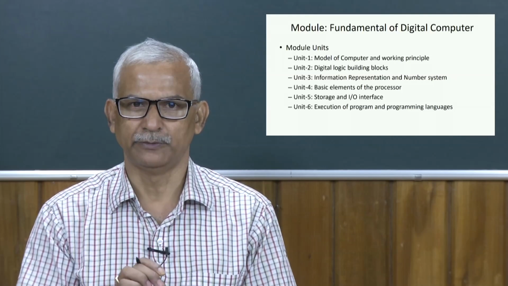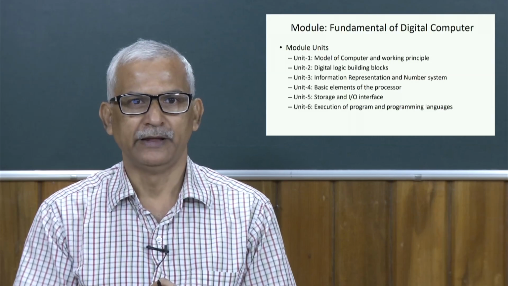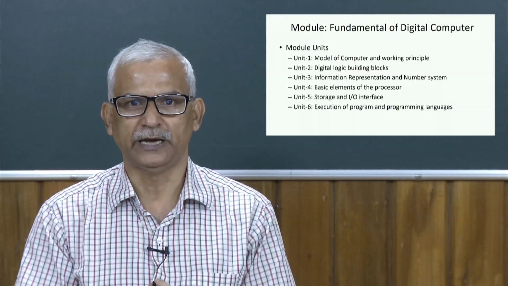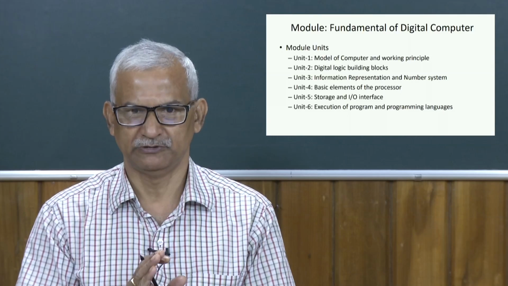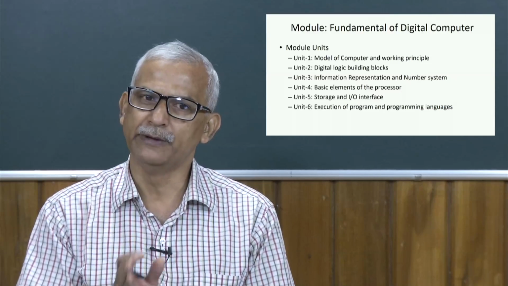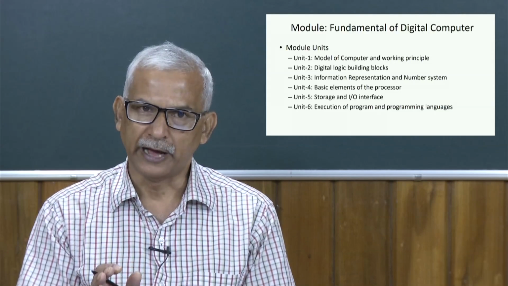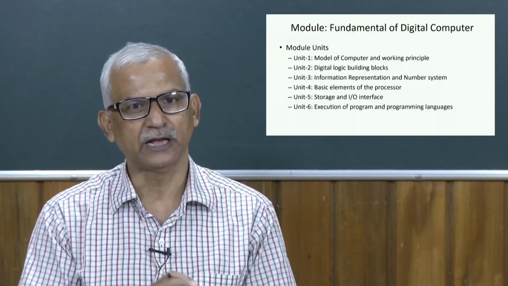So, we have discussed what the basic elements are that we have in the processor at a very top level. Then in Unit 5 we discussed storage and I/O interfaces, because the processor works on the von Neumann stored program principle. Somehow we have to give the information to the processor. So, that is why we have to interface or connect the storage unit as well as the I/O unit.